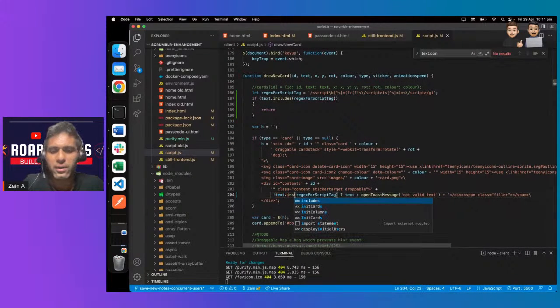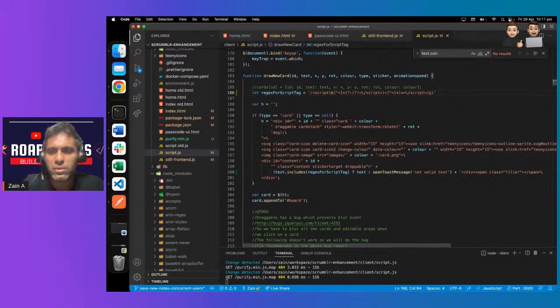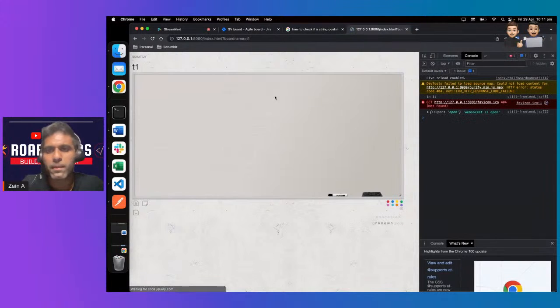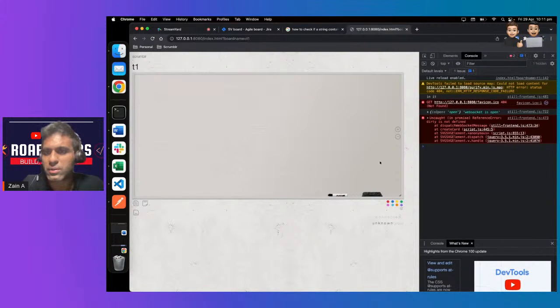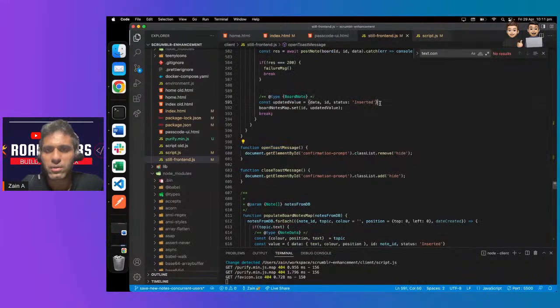Okay, never mind. So I don't need that anymore. I just do this. It should be fine. Okay, and if I start to insert, right, data is not defined. Where is this coming from? Still front end.